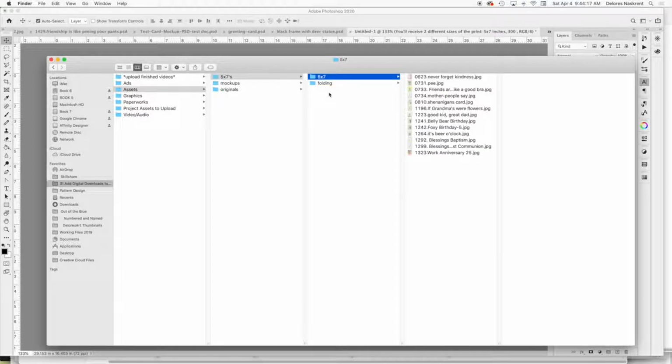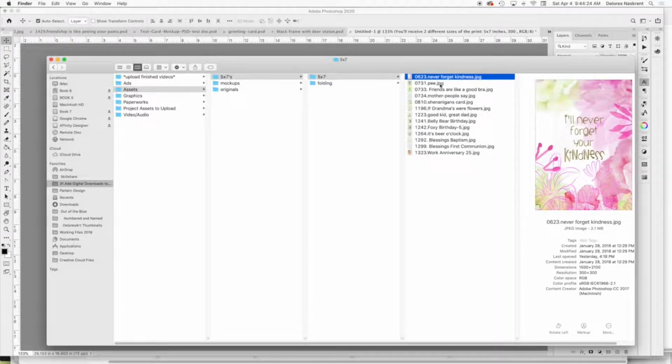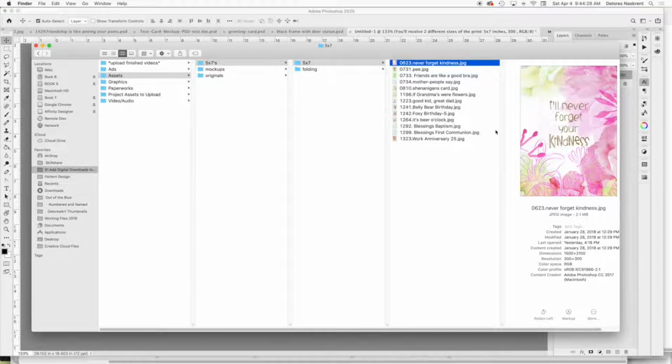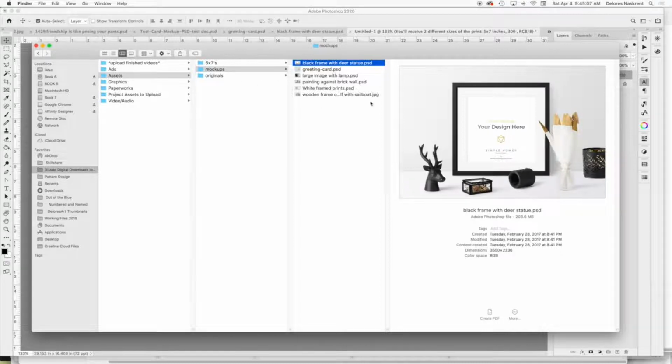Now, the other thing I want to point out that is super, super important if you're going to be using a CSV file is that the way this is named right now should stay exactly the same. If you're going to change anything, change it now. You can't change it once you have created the CSV file, because this is how the file will call up the artwork that you're using. And of course, you're going to have these artworks as part of your listing, and you're probably going to have the mock-ups as well. You're going to have to save those as JPEGs.